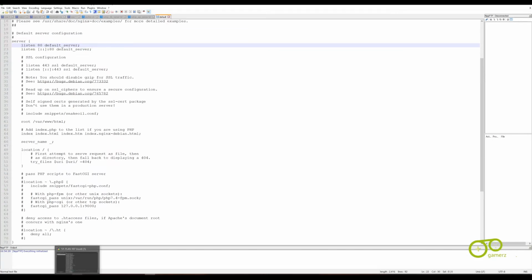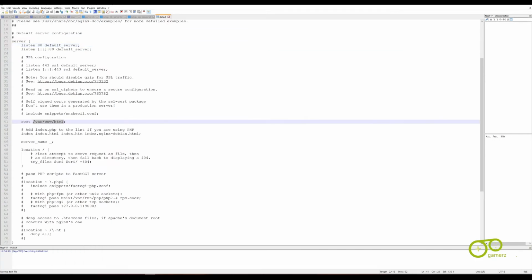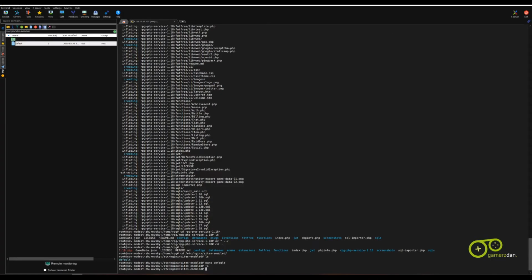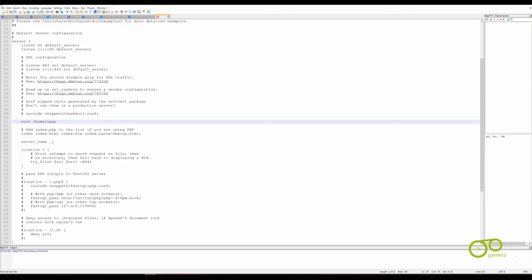All you need to do is change this root path to the directory we created, which will be /home/rpg. Basically it tells Nginx that by default serve all the files from this directory instead.